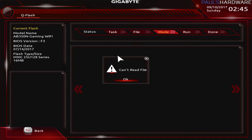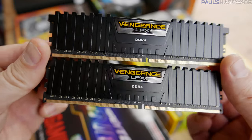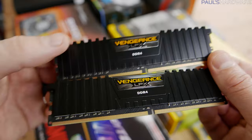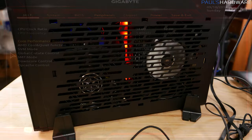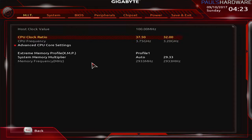My first step was to update the BIOS. It shipped with version F3; I updated that to F5, and then I went into the BIOS and set the XMP profile for the memory, which is DDR4 3000 — it was actually running at 2933 because that is the divider available with Ryzen. Next, I attempted a modest overclock, initially aiming for about 3.8 GHz, which is pretty reasonable on most Ryzen CPUs. However, it is a small form factor system with a pretty small cooler, so I encountered instability.